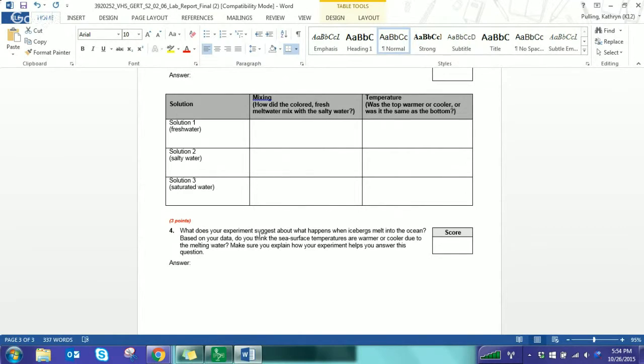Do you think sea surface temperatures are warmer or cooler due to the melting iceberg on top? And then expand it. Talk about how what we see here relates to why icebergs are in saltwater and not in freshwater, things like that.